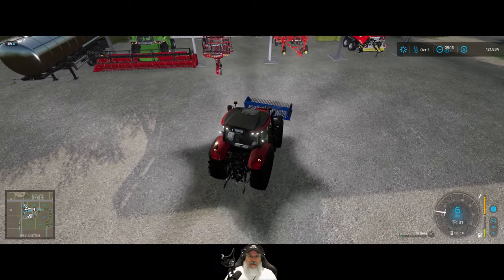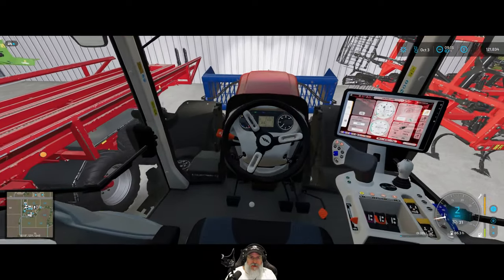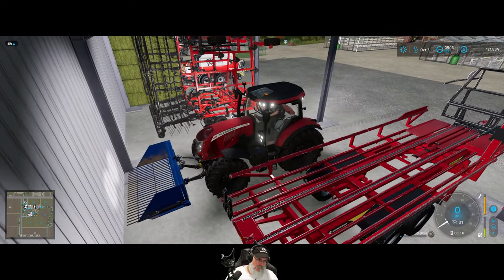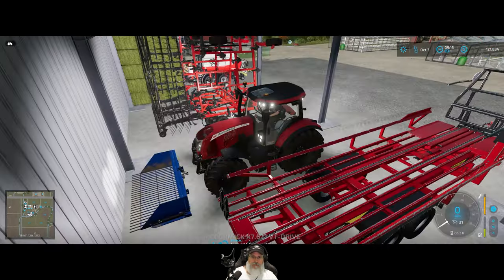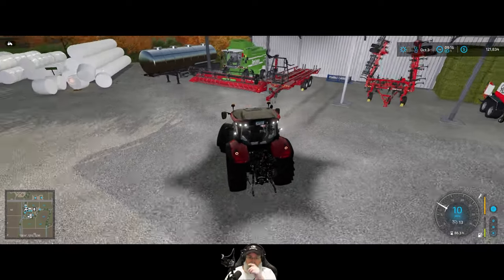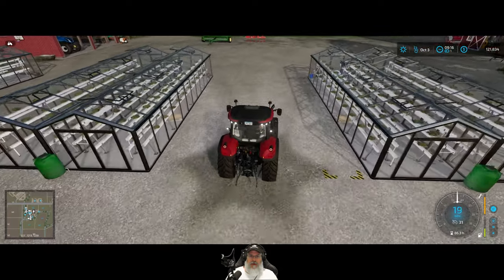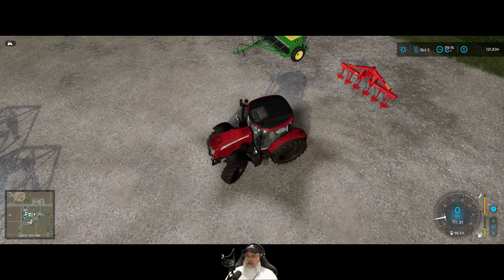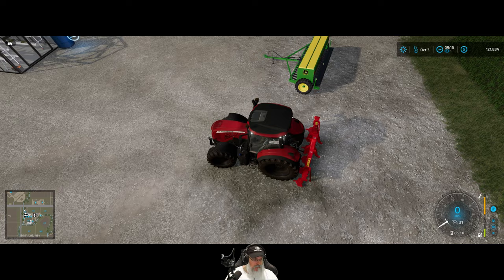Maybe what we could do is park this stuff. Yeah, back here. That should work. Alrighty. Let's put the subsoiler there too. I think it'll fit. The cedar is not going to fit in that spot. We'll have to figure something else out with that. But this should fit, I think. Be a little tight. We'll see.